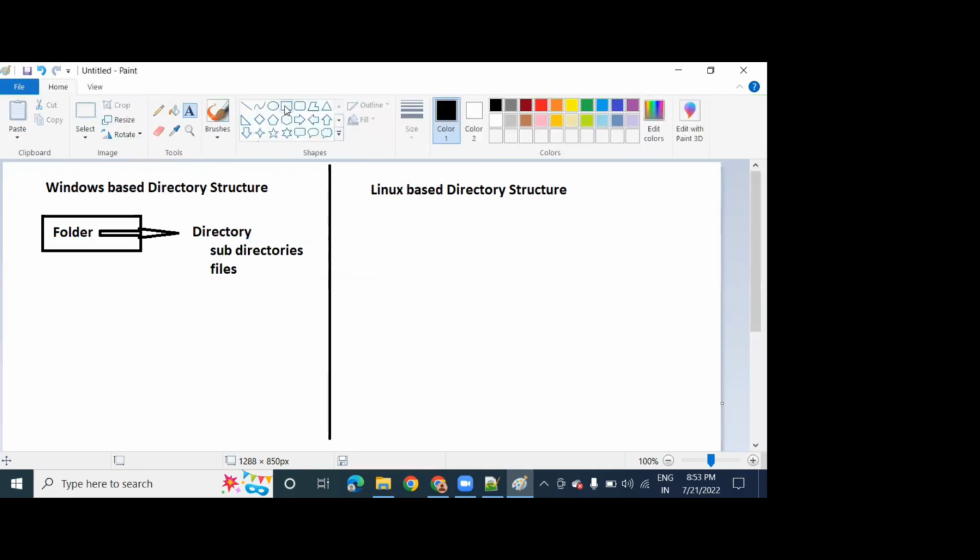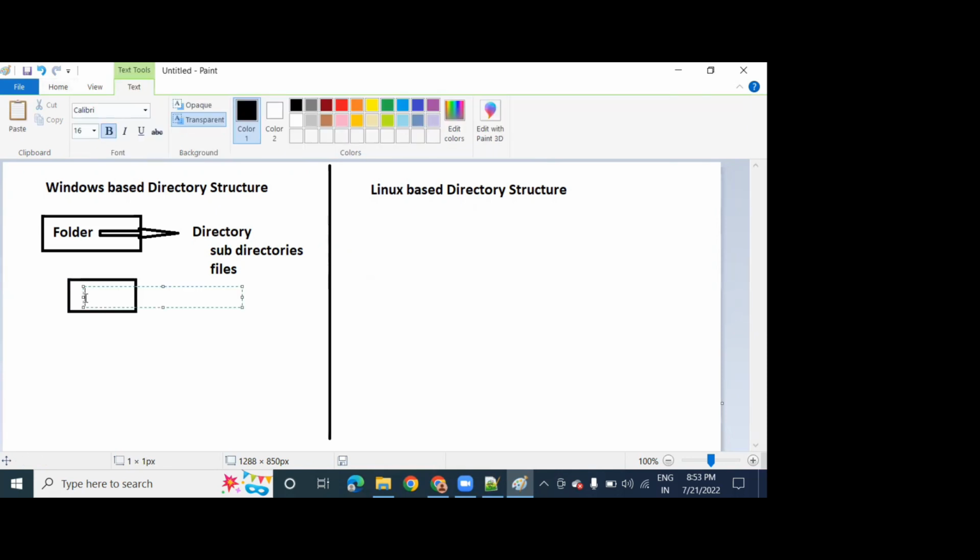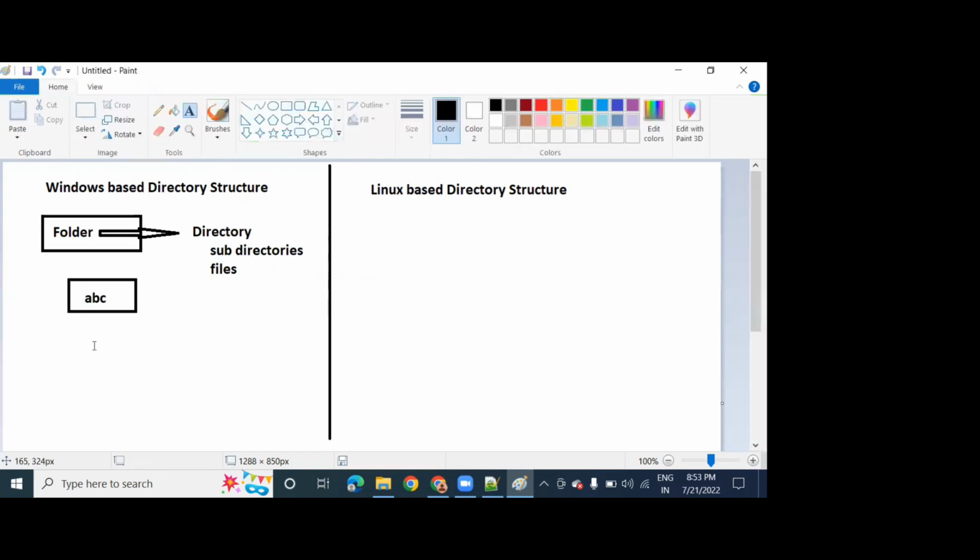Okay. So what does that mean? If there is a folder, let's say ABC, and inside that folder there is another folder, and there is one more file.